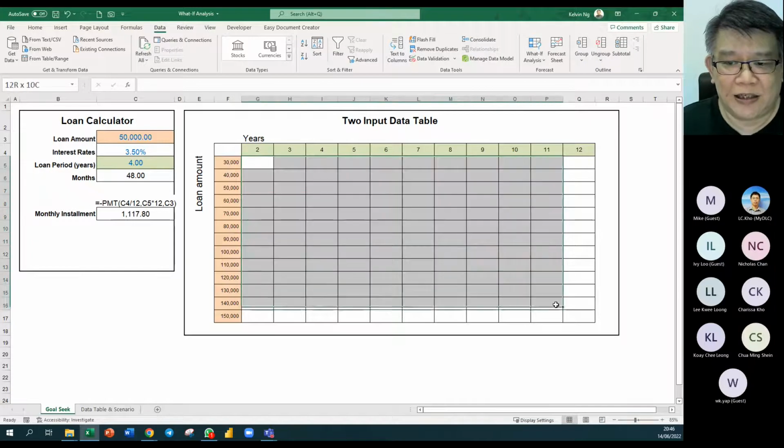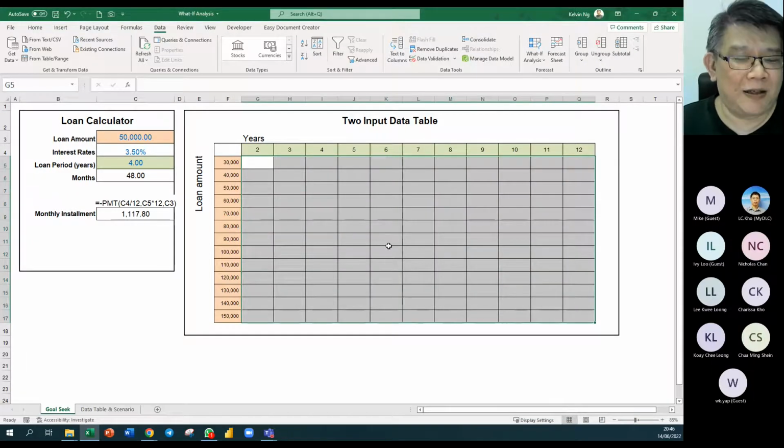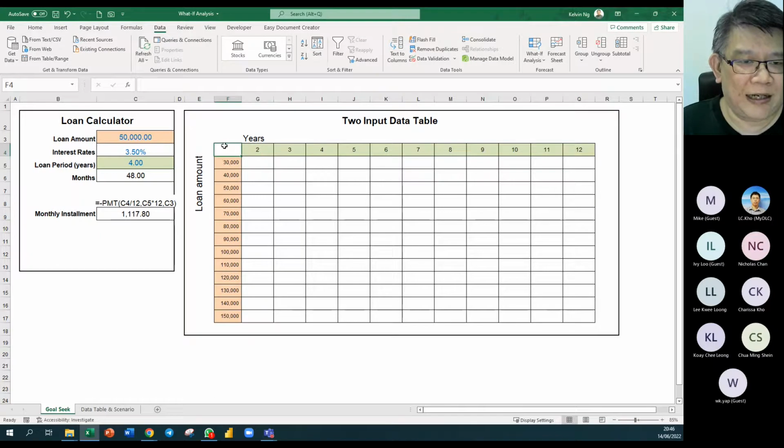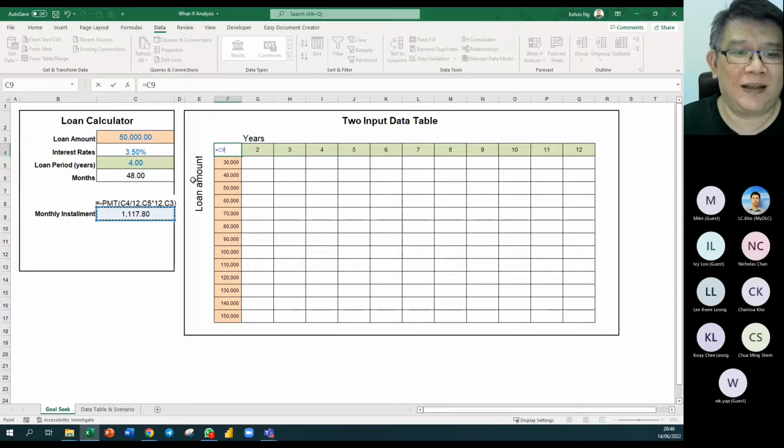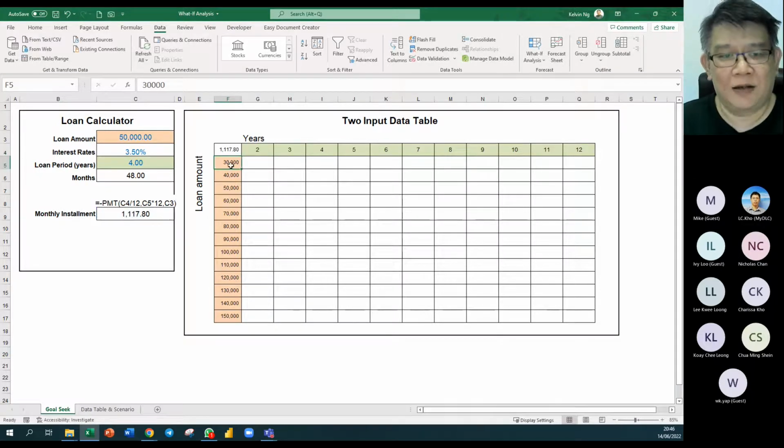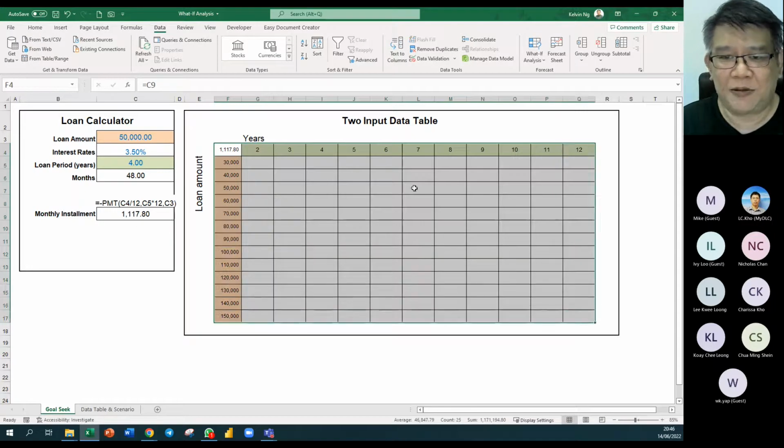So what is it that you're calculating here? The repayment. How much are you supposed to pay if it is 6 years, 70,000? So how do you do that? You put a formula at this corner. In order to calculate the repayment, you need a formula to be placed in here. Now, don't be so hardworking as to write the whole PMT again. Just put equals to the calculation that you already have. Equal to the formula. We are looking for the monthly installment, so you just equal to the monthly installment. That's it. Then select all the variables at the top and on the left.